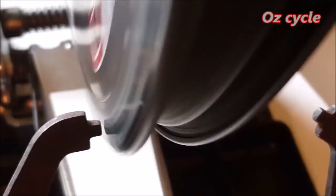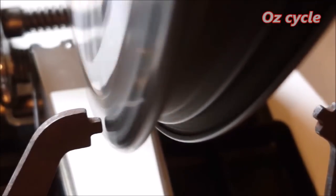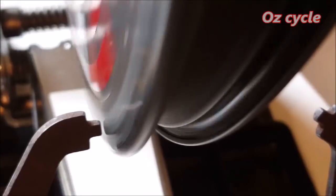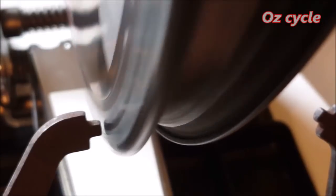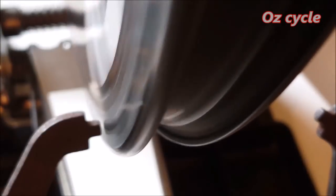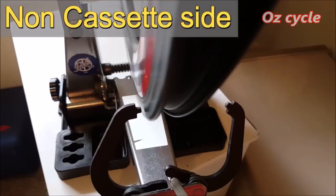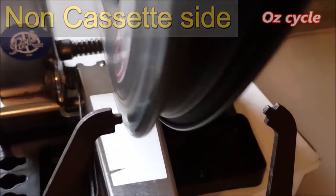So this rear wheel has around about 1 millimeter of deflection, and that's surprising considering the rear wheel takes more of a rider's weight and power. Would you be happy with this wheel after 12,000 kilometers? I certainly am. And so to be absolutely sure, flip the wheel over and have a look at the other side, and that's fine. Excellent.